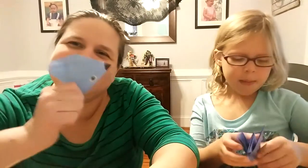I have to tell you, ladies and gentlemen, I not only can't do this, but I think I'm going to take the owl to the shredder and shred it right now. Because this is so stupidly complicated that not only is it not so easy a child can do it, but it's not so easy that a mommy can understand the directions. Because guys, let's just start all over again. I'm pretty sure I'm not even remotely doing this correctly. Okay. So I'm going to give up because I already hate this and it's frustrating me and I want to shred it.